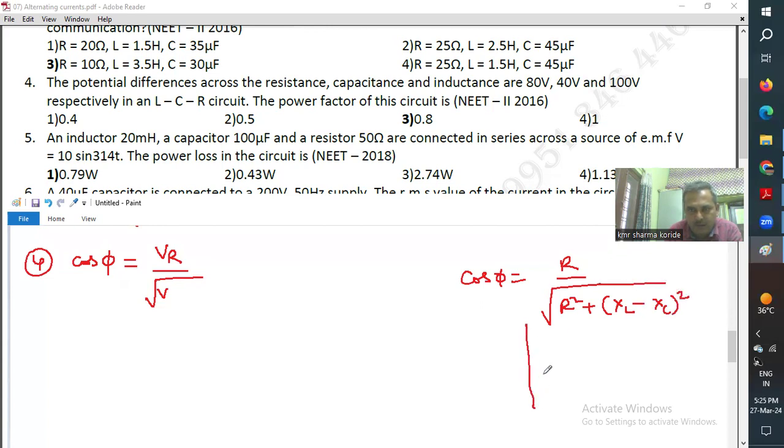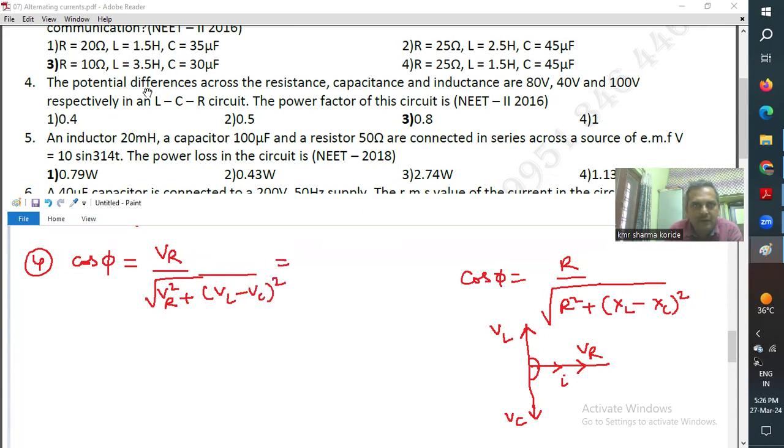So remember the phasor diagram. So this is going to be VR. In case AC is connected to a resistor, both current and potential are in the same phase. In case an inductor is connected to an AC source, potential across the inductor is ahead of current by 90 degrees. In case a capacitor is connected, potential across the capacitor is lagging behind the current by 90 degrees. So therefore, net potential will be VL minus VC. So this is the basic idea. VR square plus VL minus VC whole square.